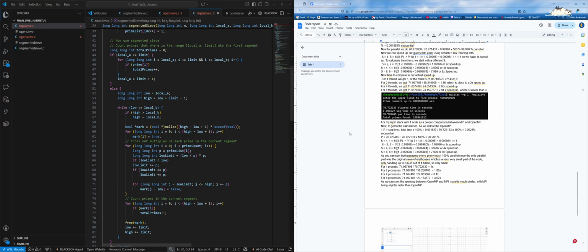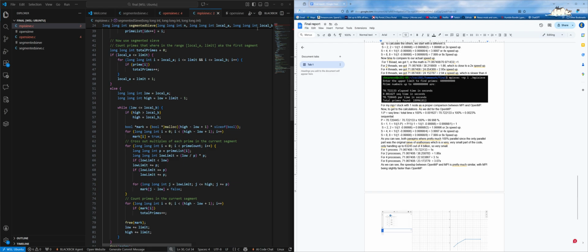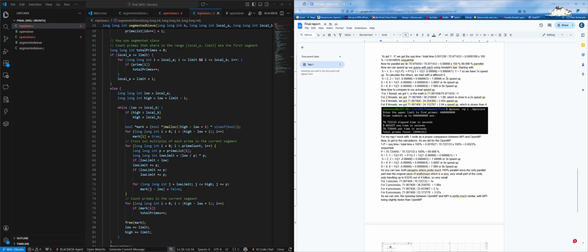Oh, by the way, with my MPI, I forgot to mention I stuck with one node to make it a fairer comparison to OpenMP. So just keep that in mind. Anyways, I predicted a 1, 2, 4, and 8 times speedup with how parallel my code is.